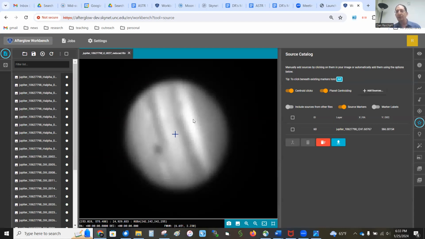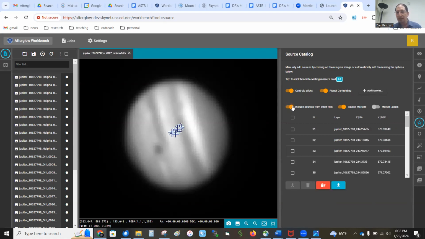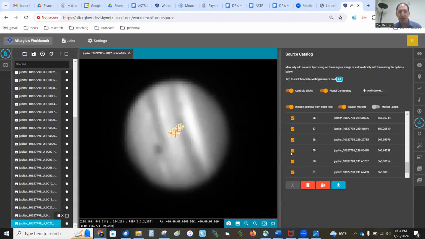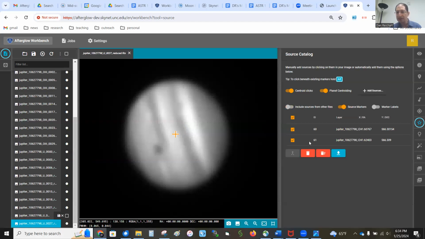Okay, now, just to demonstrate a common failure mode, I clicked twice here. I have 2 in this one. Let's say I did that by mistake. Now, what you do, include sources from other files, select all the sources, and then you would merge. That's this first button. It should turn blue, but it didn't turn blue because I double-clicked in one of the images. It was the last image. If I go to the last image, hide the sources, I see I have 2 of them here. So I'm going to clear those out, and I'm going to click again.